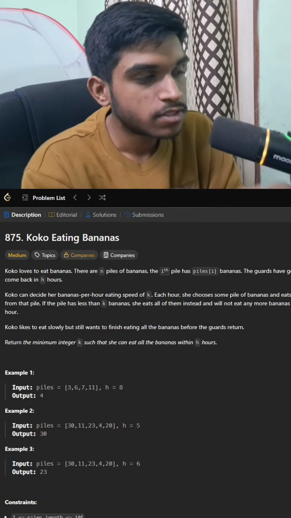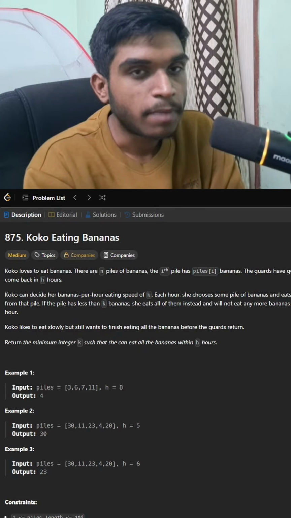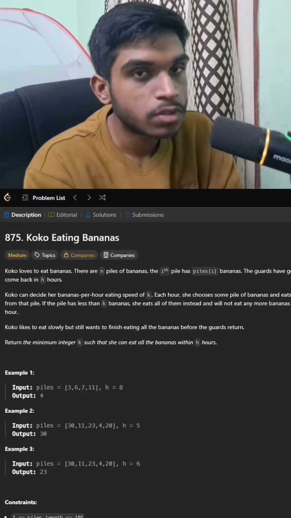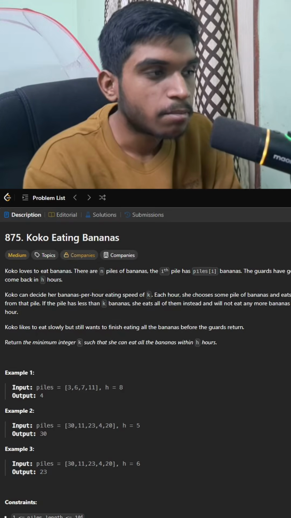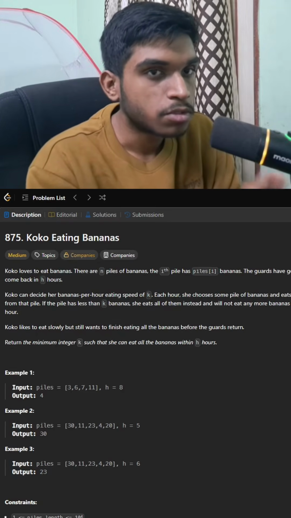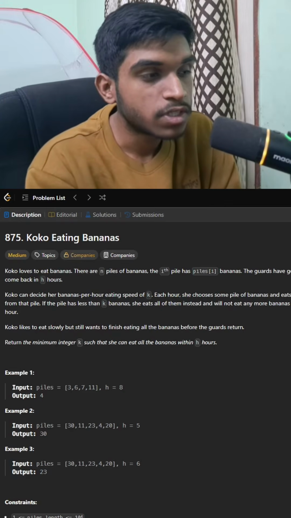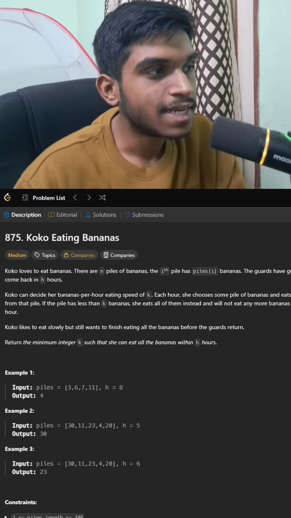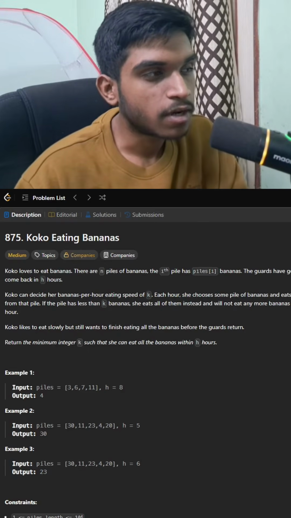So, they are giving us an array called piles and each element in it represents the number of bananas in each pile, and they're also giving us an element h which represents the number of hours before the guard returns. The output number you see here represents the eating speed of the monkey such that it eats the bananas as slowly as possible to enjoy them while also being fast enough to complete all the piles before the guards return. And in the question, they also wrote that if a pile has less than k bananas, she eats all of them instead and will not eat any more bananas during this hour.